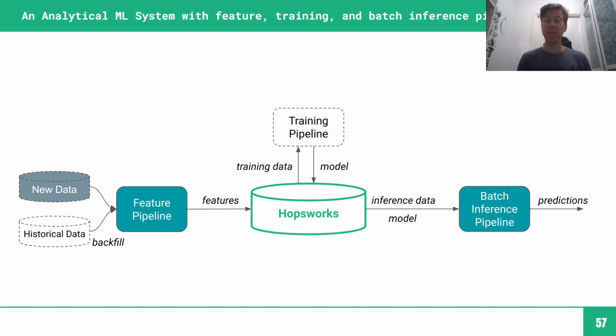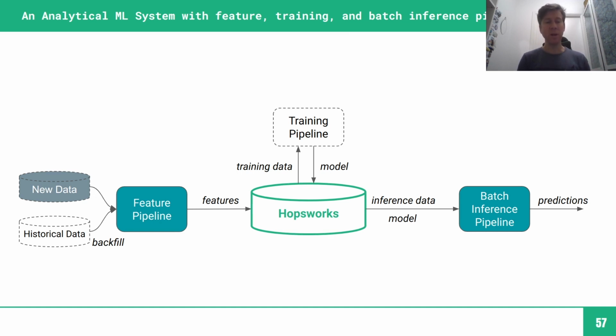The batch inference pipeline and the feature pipeline will be run on a schedule. In our case, we're going to look at the iris example in lab 1, where the feature pipeline and the batch inference pipeline are both run on the same schedule. So we're going to run them together. And the training pipeline you need to run offline yourself in a notebook such as Colab or Jupyter.